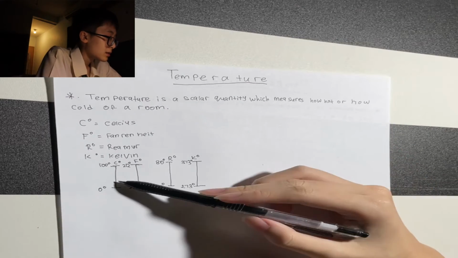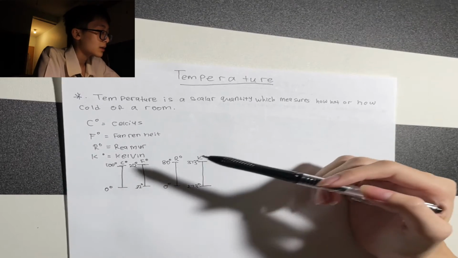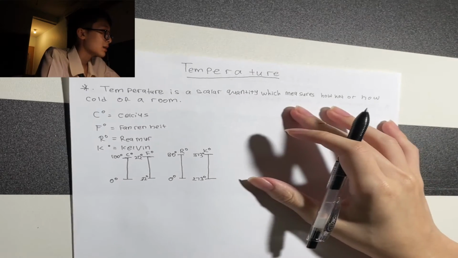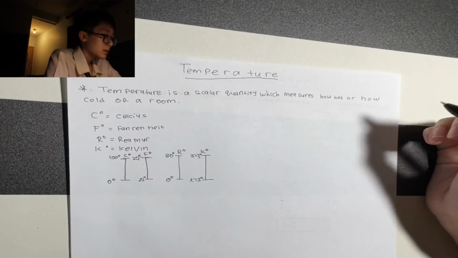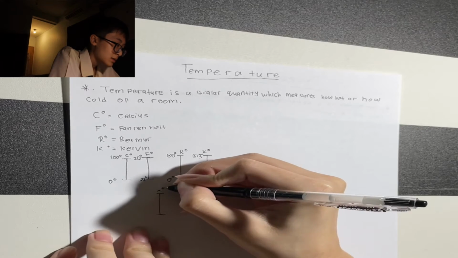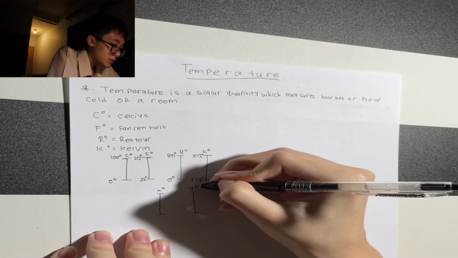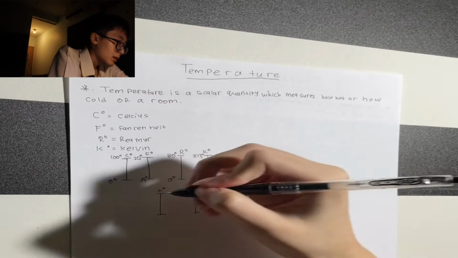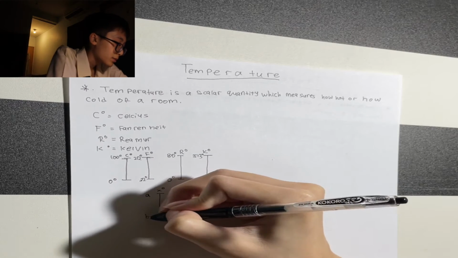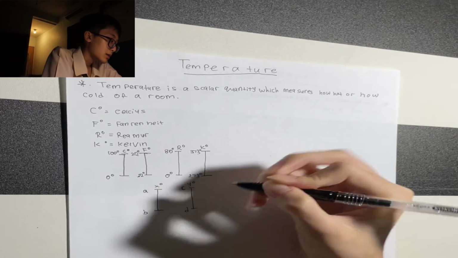Now, to convert one type of temperature scale to another, we have to use an equation that works. So for example, if I have X degree type of temperature and Y degree type of temperature, I say this is A, which is the boiling point, B is the freezing point, C is the boiling point, and D is the freezing point.